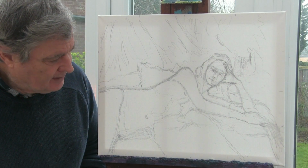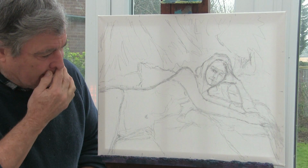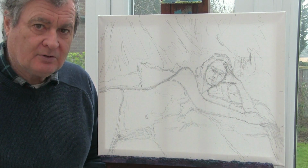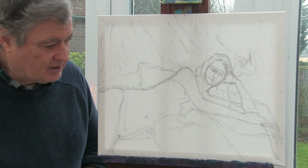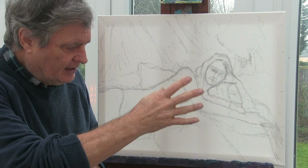The same chap, we've been looking at photographs that he's going to be using for his studies and painting his wife, and he brought up this rather nice one the other day which he's trying in watercolour. For me, I find it very difficult with watercolour, and I think we often have to choose the medium and method to suit the subject, and I decided that I want to do it in acrylic because there are so many lovely delicate colours going on.